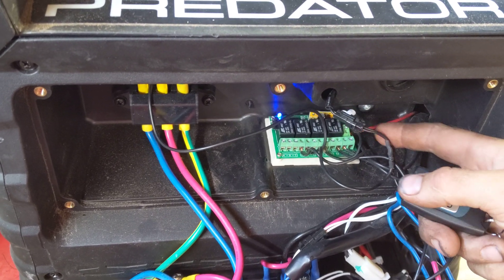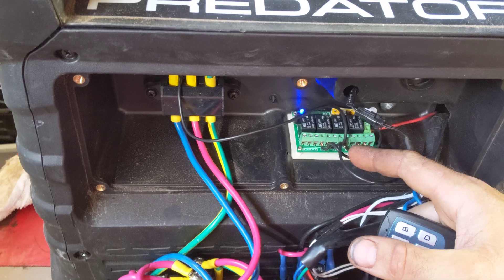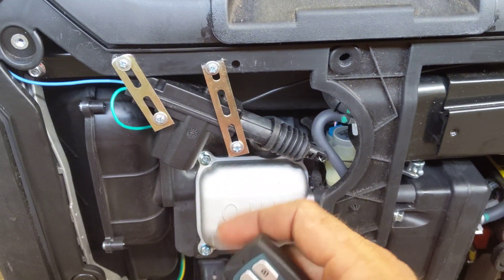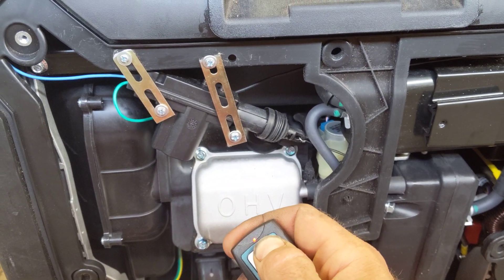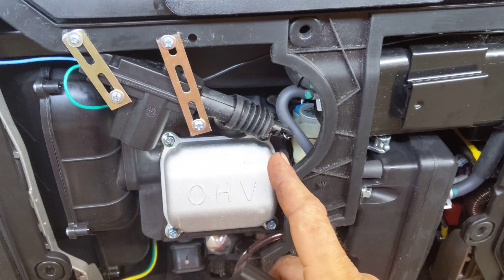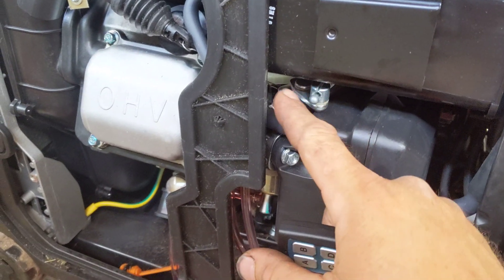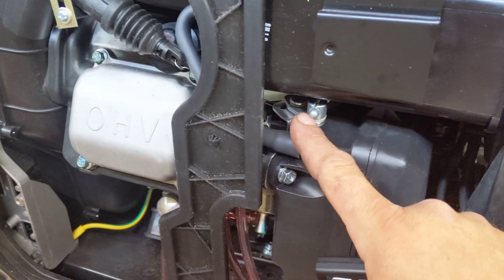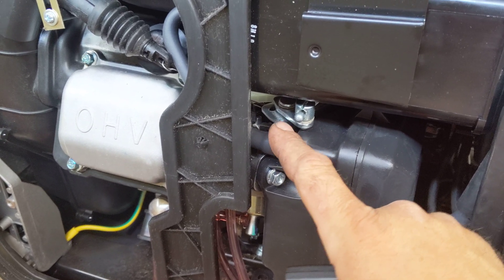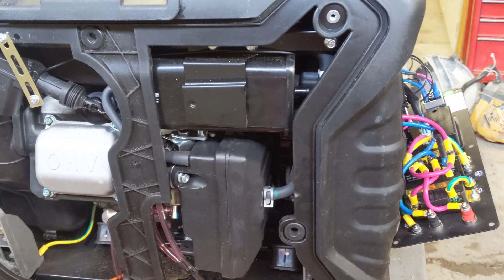Channel B is for the choke. I actually ran a power jumper wire from the positive coming into the board over to one side of the relay, and then when that relay connects, it sends power over to the other side of the generator to my actuator. As it's actuated, it pulls the choke closed as I'm pushing the button. One of the biggest mysteries on the internet is how the wire that comes off the actuator connects to the choke piece. There is a metal bar that drops down through that slot — if you wrap the wire or cable around that metal bar and pull it in that direction, it will pull your choke closed.